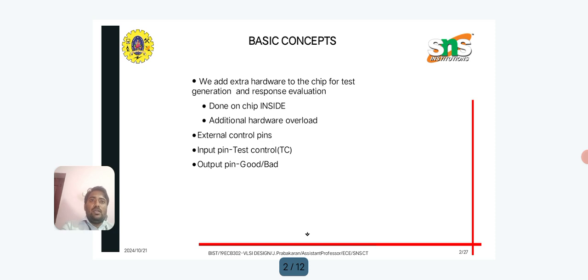Built-in self-test is a design technique used in VLSI circuits to allow a system to test itself without the need of external testing equipment. Built-in self-test is widely adopted in modern systems on chip, integrated circuits, and complex digital systems to improve testability, reduce testing cost, and enable test maintenance.